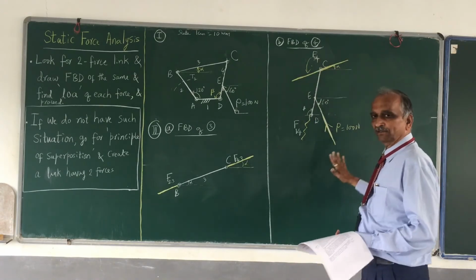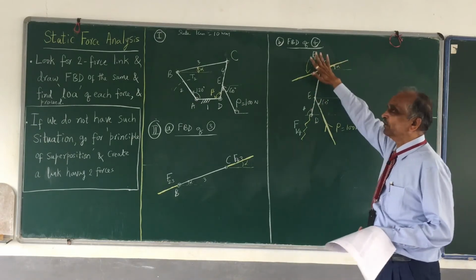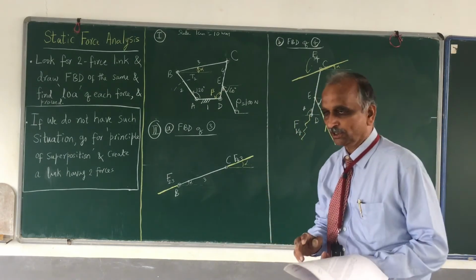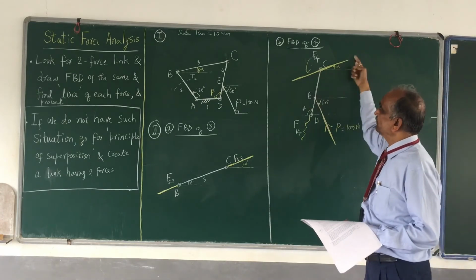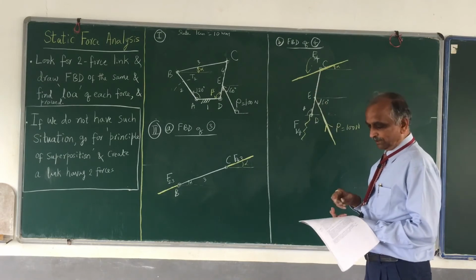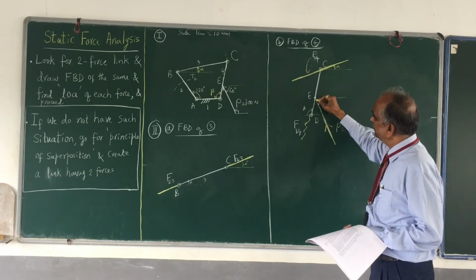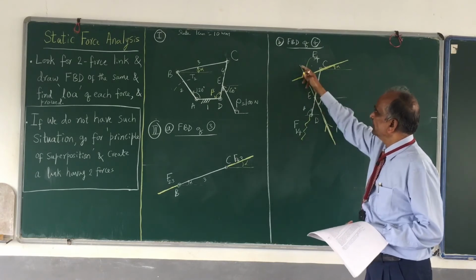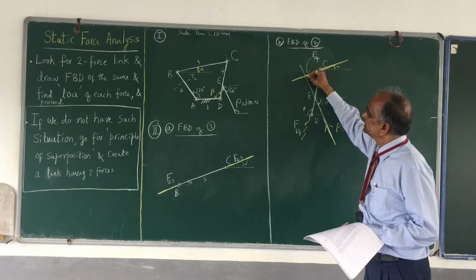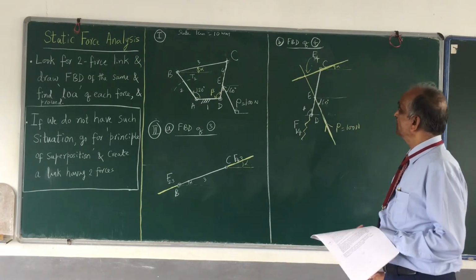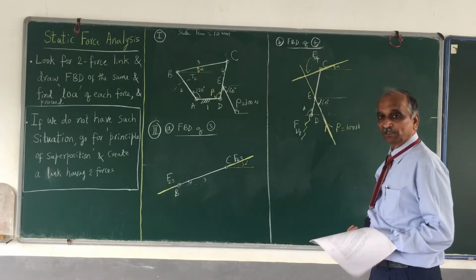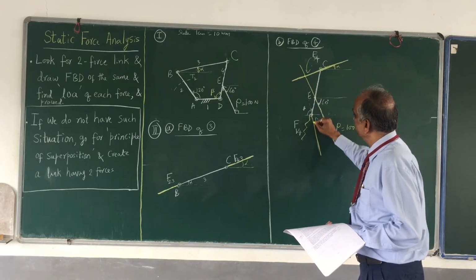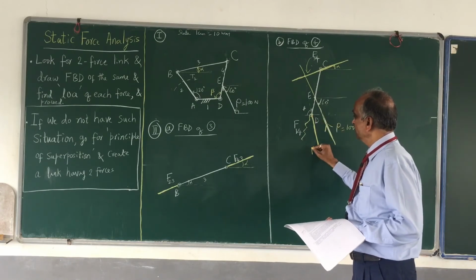Now how many forces are there? Three forces. So what are the conditions of equilibrium for a three-force system? The three forces must have a common point. It is only one part of the condition. This is the line of action of one force, and this is the line of action of another force. Let me find the common point of these two forces by extending this force. This is the intersection, therefore the common point of these two. This must be the common point for the third force also. Join this point and the point D, and this is the line of action of F14.